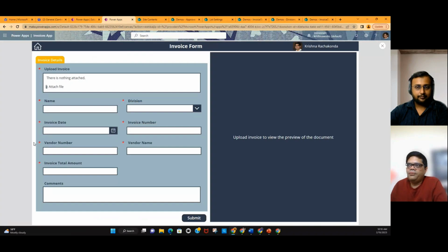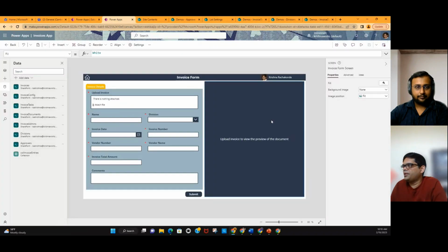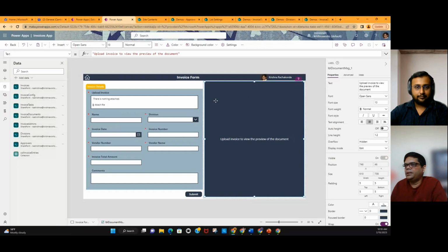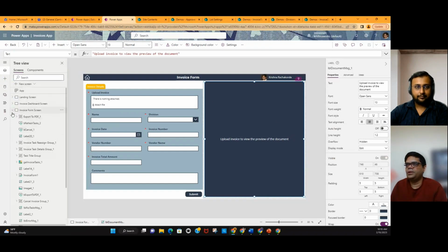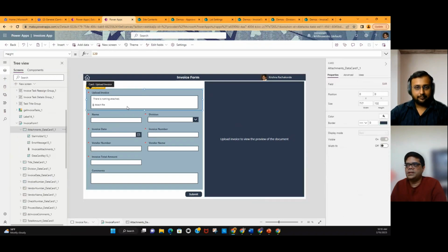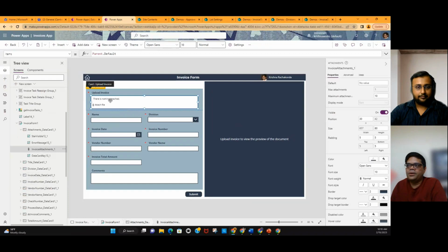Submitting an invoice is pretty simple. As we have seen, this is just a PDF control where I'm showing the label and all of that. My invoice form uses an out-of-the-box attachment control, where whenever I upload a document here, I immediately show the preview of the document. The business requirement was to limit it to one document, and the type should be PDF, and all of that is configurable in the attachment control.